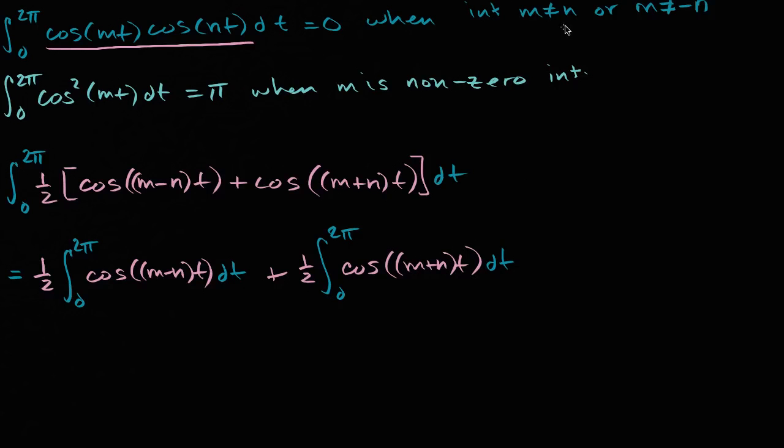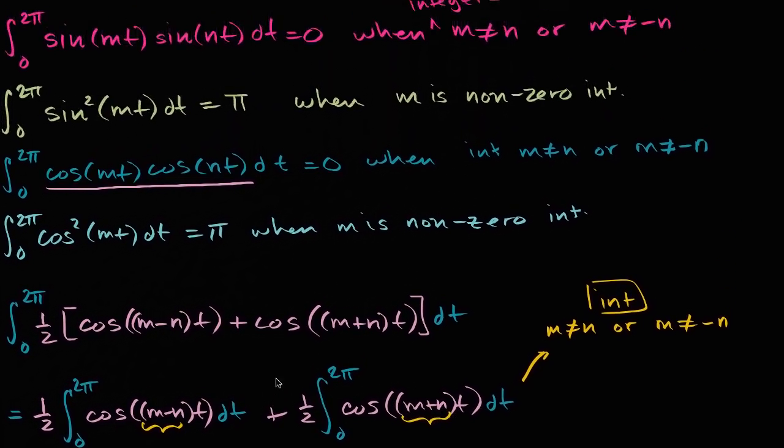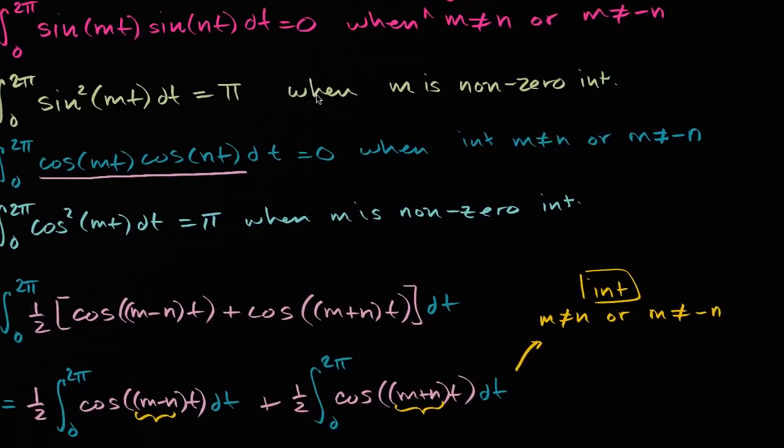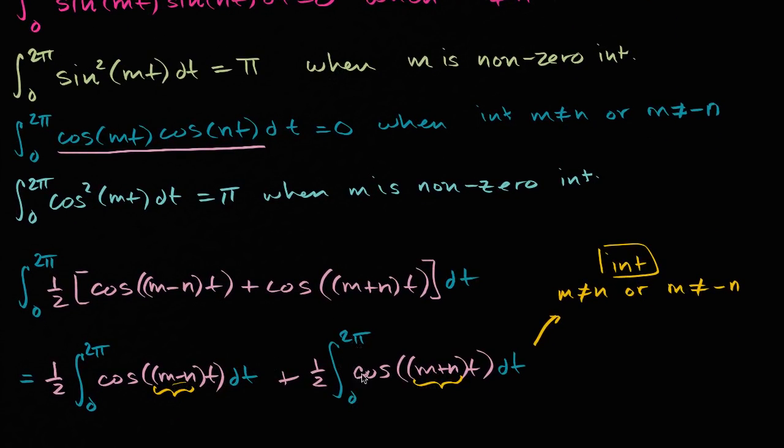Now let's think about it. When m and n are integers that don't equal each other, or don't equal their negatives, so m not equaling n, or m not equaling negative n, and we're always assuming that m and n are integers, well, in that situation, this right over here is going to be a non-zero integer, and this right over here is going to be a non-zero integer. And we've already established that if you have a non-zero coefficient here, this definite integral is going to be equal to 0. The definite integral from 0 to 2 pi of cosine of some non-zero integer times t dt. That's exactly what both of these integrals are. So in this case, both of these integrals are going to be 0. And then you multiply that times 1/2, 1/2 times 0 is 0. It's all going to end up being 0.